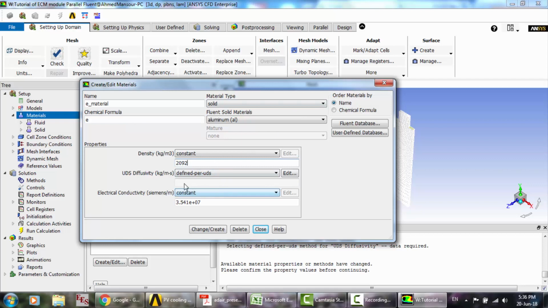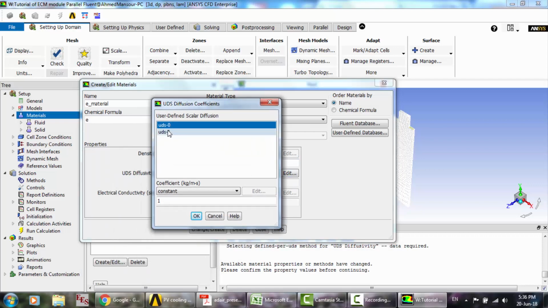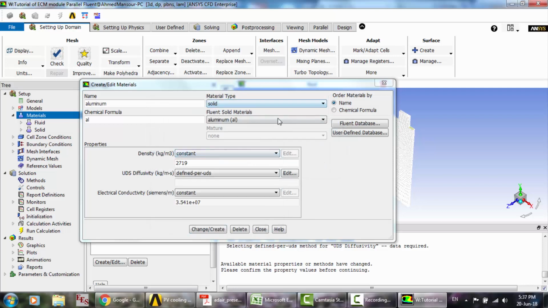Here the UDS diffusivity, we're gonna use the defined per UDS for the positive and negative electrode, and you can check out the video. So here for the positive electrode, okay, and click OK. No, I'm not gonna overwrite aluminum.